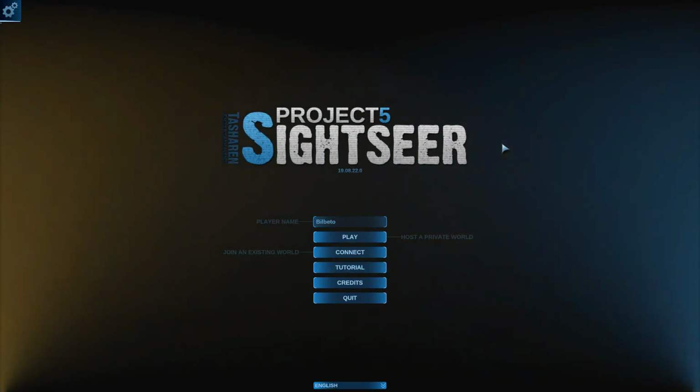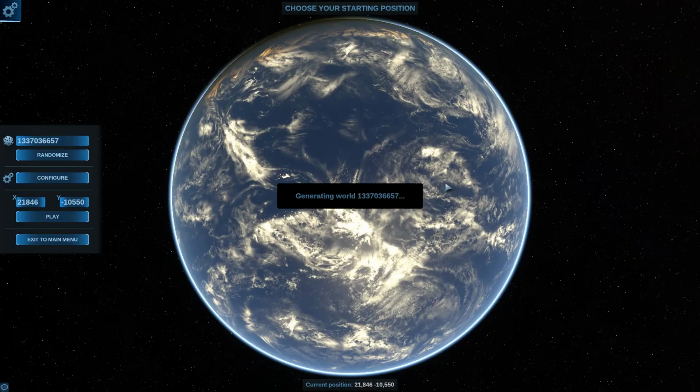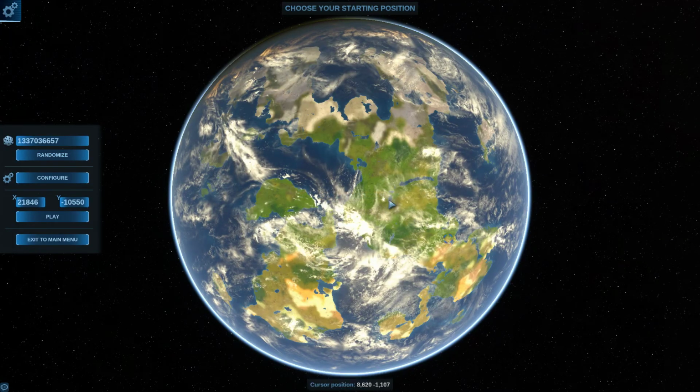We're starting a new world because the game has been released and the old worlds no longer work correctly with the new game. So, let's start from the very start and create a new world. What should we call it? Let's call it New World. Click on Start, and that's generating a random world.